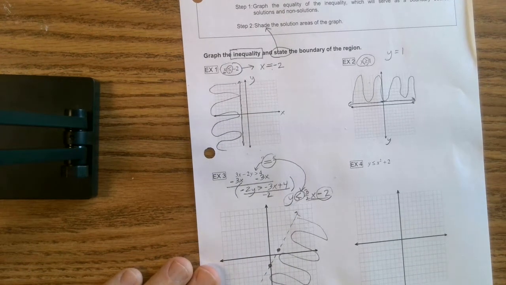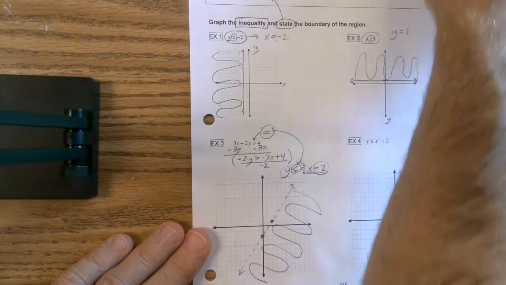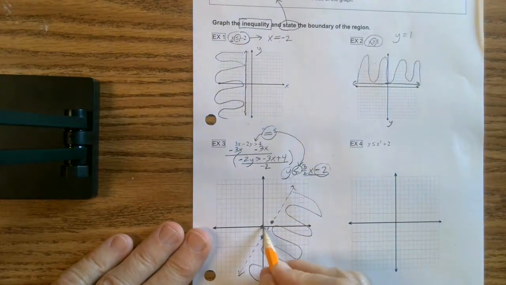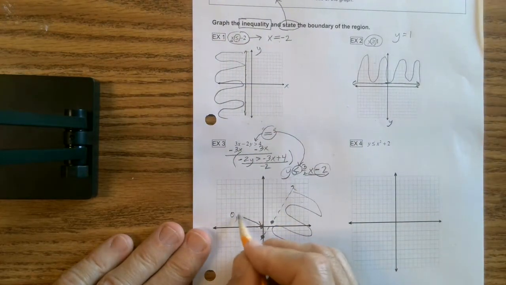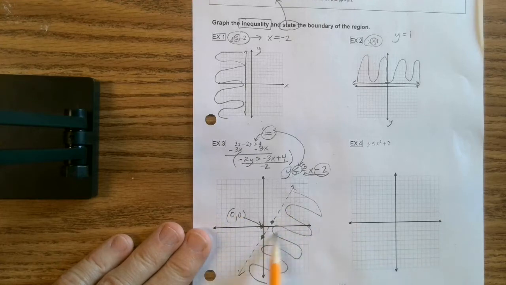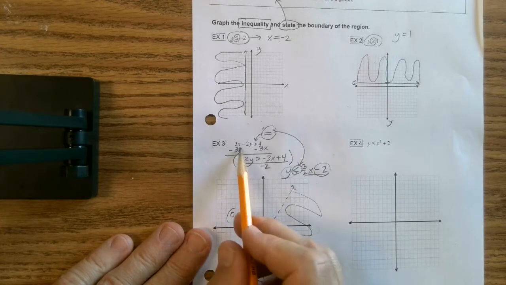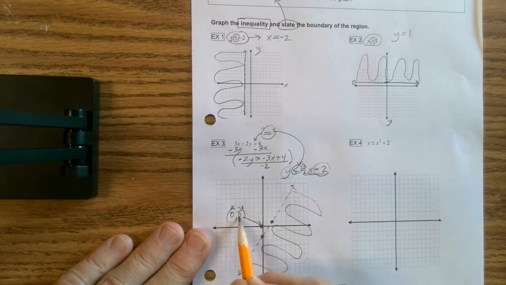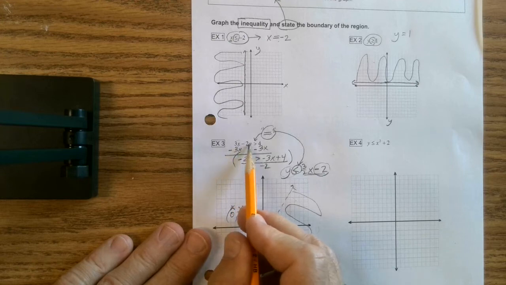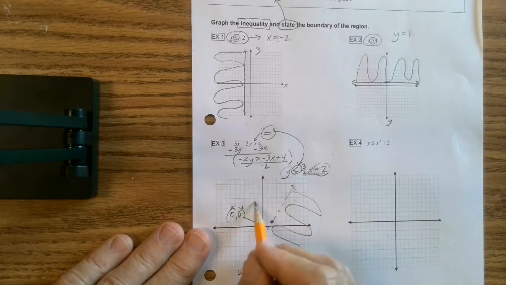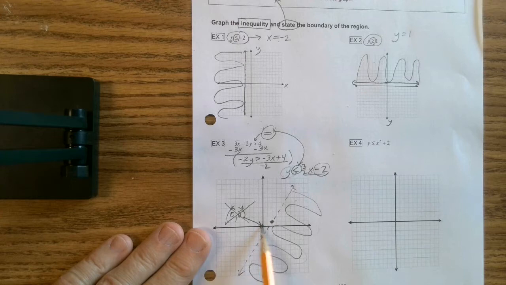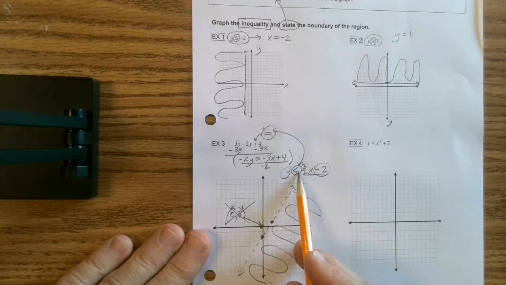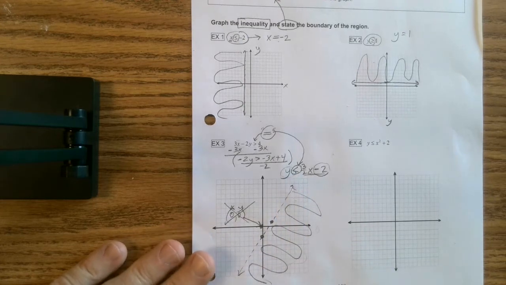Okay? If you don't believe that, take a second and let's look at this point right here, 0, 0, which is not part of our answer. Plug it in. We should get a false sentence. So 0, 0 means let x be 0, y be 0. That'd be 0 minus 0 is greater than 4. And that's not true. And we're glad it's not true because it shouldn't be part of our answer. So I just said less than, below. And I also basically said greater than would be above. So keep that in mind on this next one.